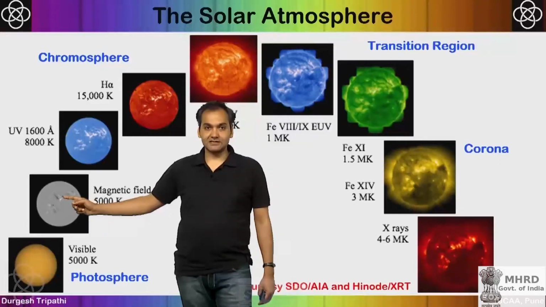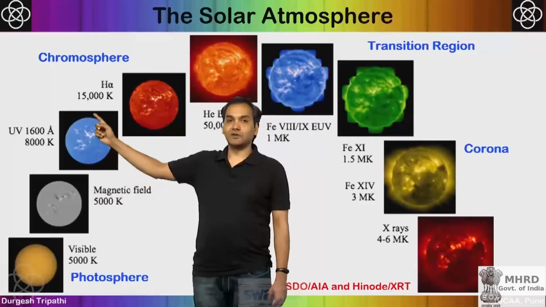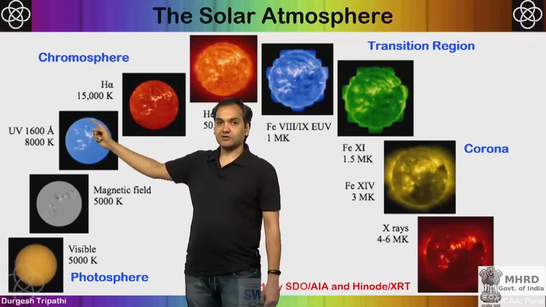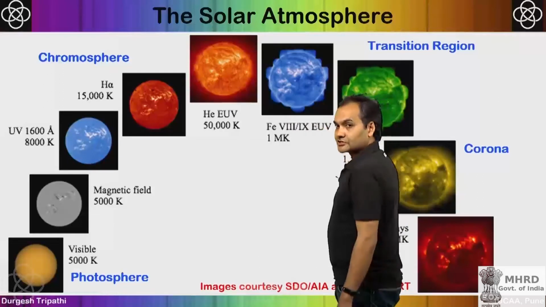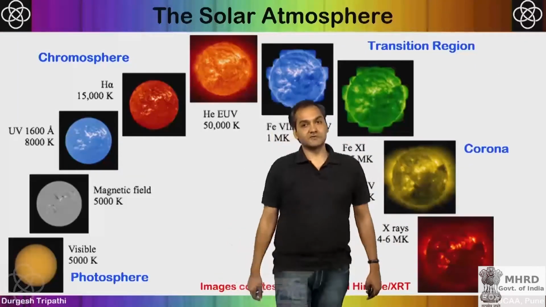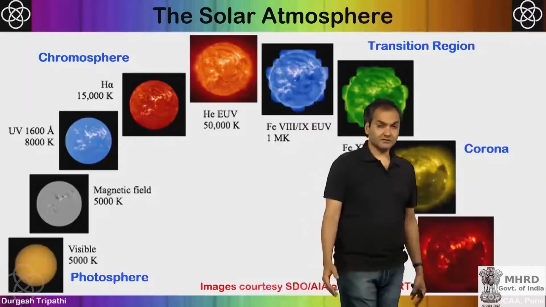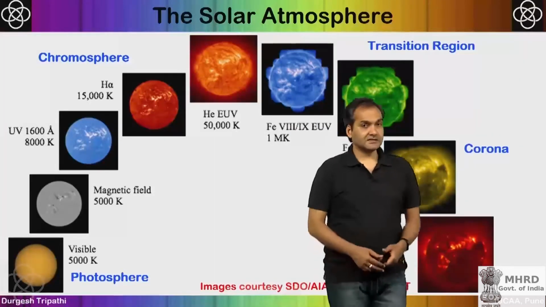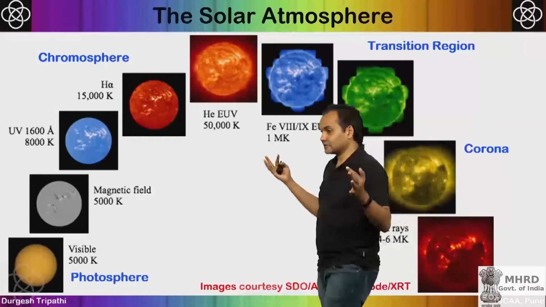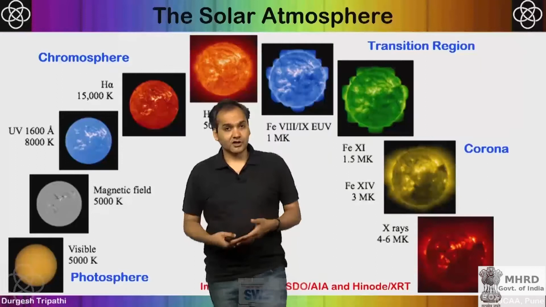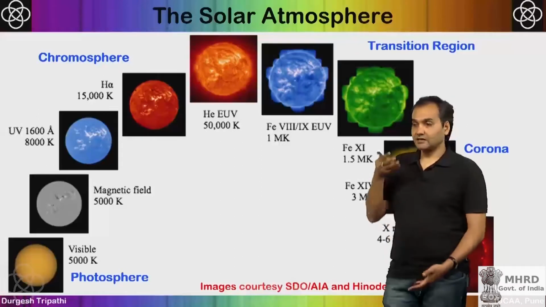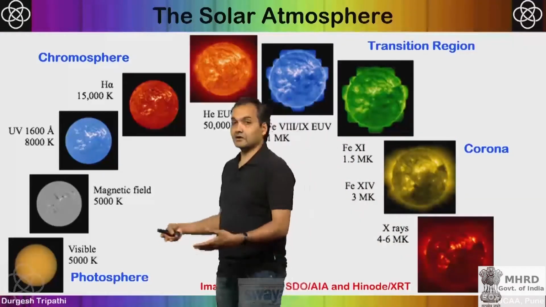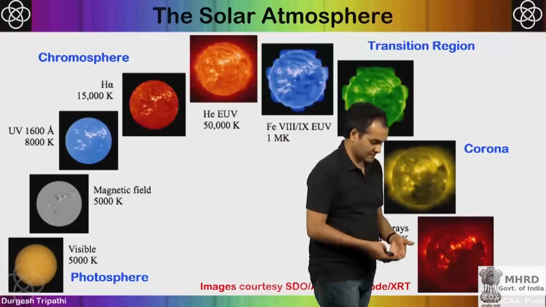Here the white is the positive polarity and the black is the negative polarity, and you can combine that with all these images: wherever the magnetic field is stronger, the images show stronger emission all the way from the chromosphere up to the corona. So, what we can infer from this is that the atmospheric layers are not standalone, but are really strongly coupled with each other. So, you have to treat the sun in a coupled manner and not only look at one particular frequency and try to understand what the sun is all about.